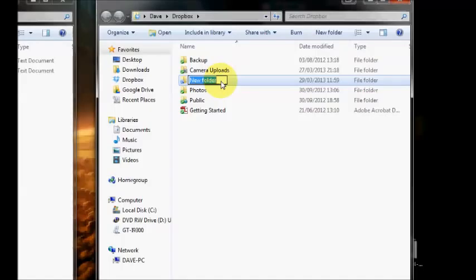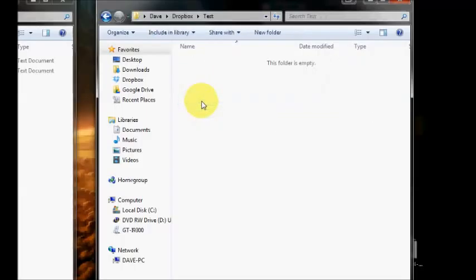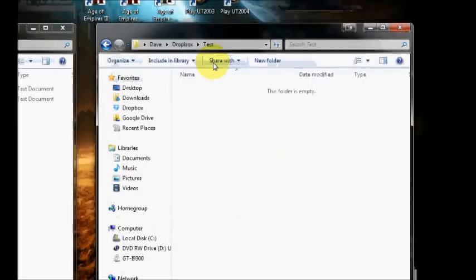So I'm going to put test. Okay, and to set this you just left click on a space there, and it will actually set it. So now I've got a folder called test. The next stage is to simply double click on the folder to open it. So now I've got an empty folder called test.